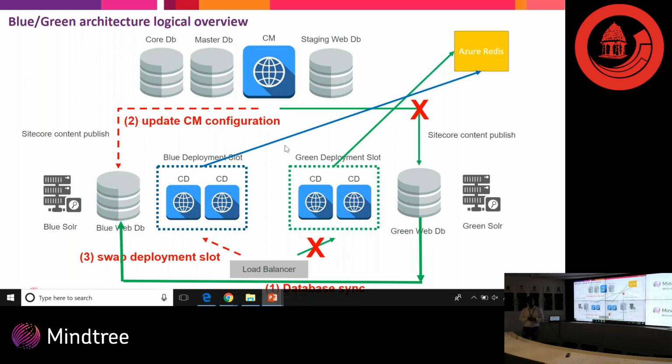One more question. In this infrastructure, one of the slots, either blue or green, is idle every time, so it's a question of costing. Yes, absolutely. So what we do is, after the first release, we actually delete the staging slot as well. But remember, during my first slide, I mentioned an option to roll back.